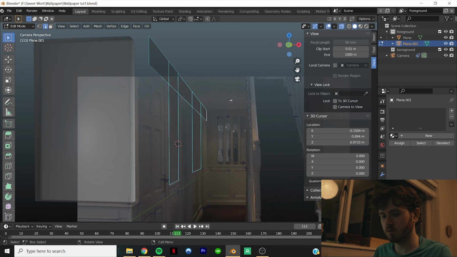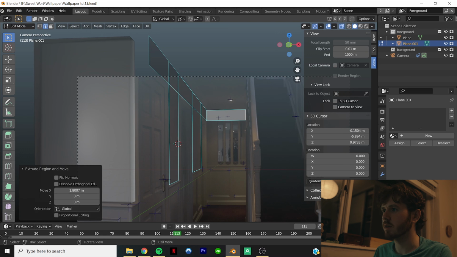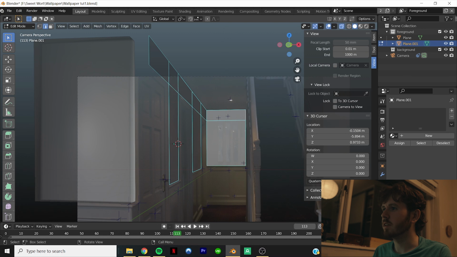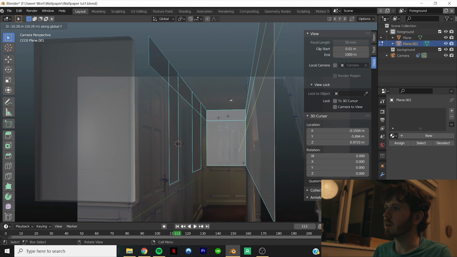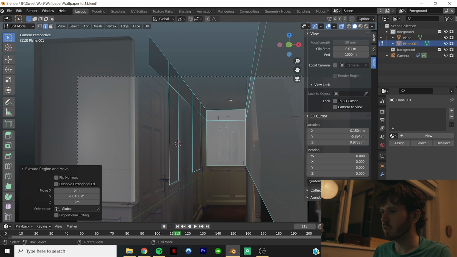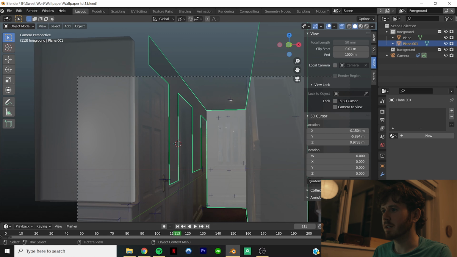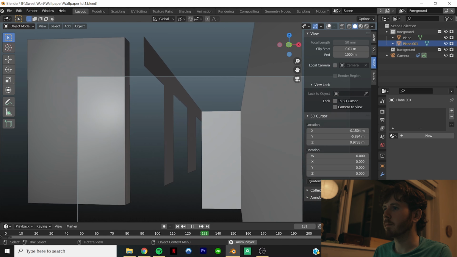But you can extrude this across on the Y and then extrude this down on the Z axis. And then we should be able to take these two and extrude them right back up here. And now we've removed the stairs from our set. And then we can take this and grab these and bring them down. And so now you've just built a new room.